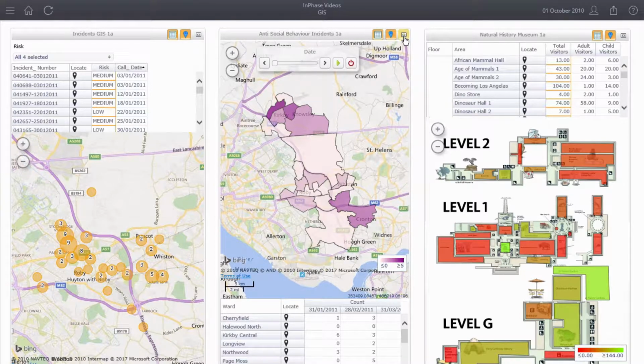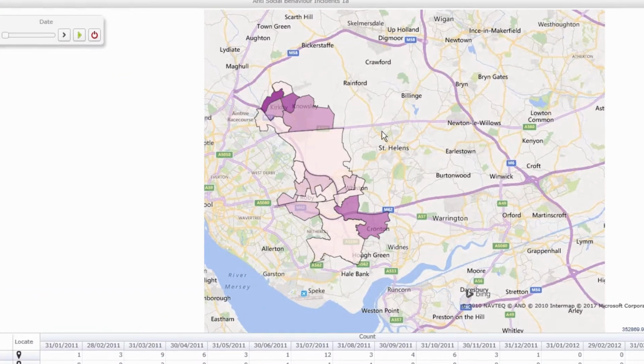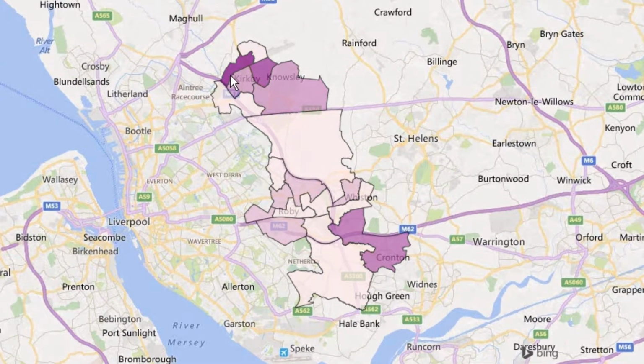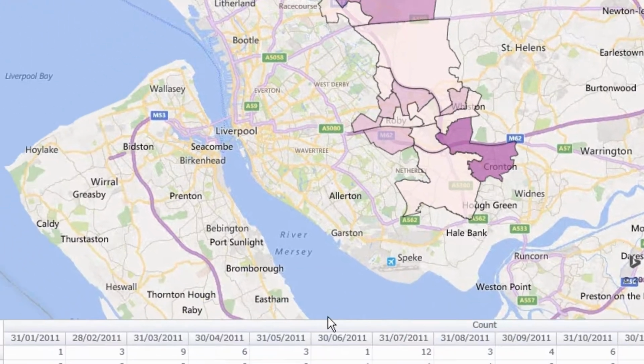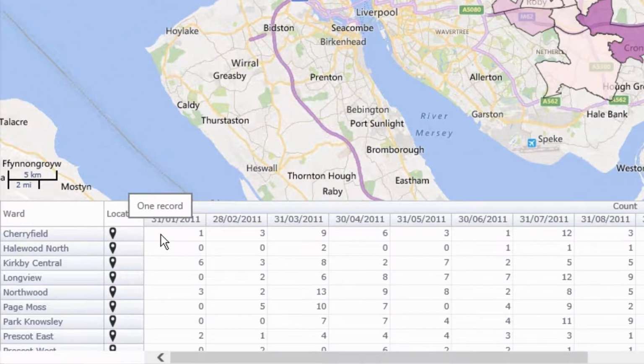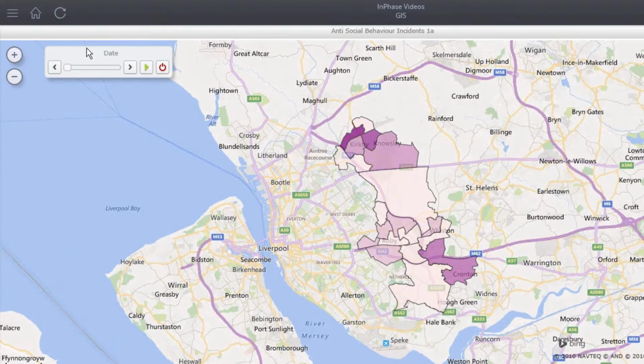We can see here, let's maximize this widget, that we have the Choropleth representing the shapes of individual wards over this map, and here we've got the number of antisocial behavior incidents broken down by wards in this particular area. You can see that that is presented over time. So in the top left hand corner I have a little video player, and I can choose to move through that data one period at a time manually here, or I can press the play button and InPhase will automatically animate the number of incidents over time.